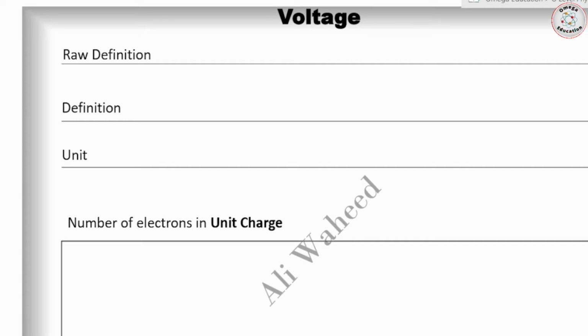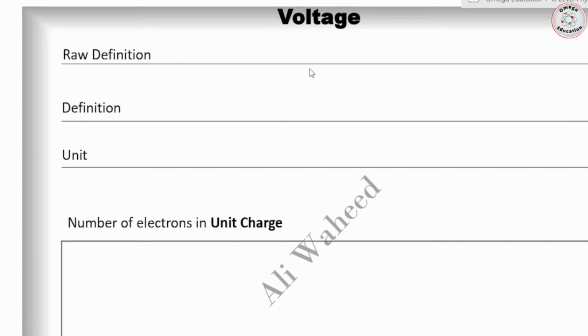All right, so here we have the first topic for today, that is voltage. And once again, I'll be explaining each and every concept in the key terms that are proposed by Cambridge for your physics exam. So these terms, voltage, potential difference, EMF, they are explained in different ways. And as a matter of fact, these are very detailed concepts. There are complete books, complete chapters written on these things.